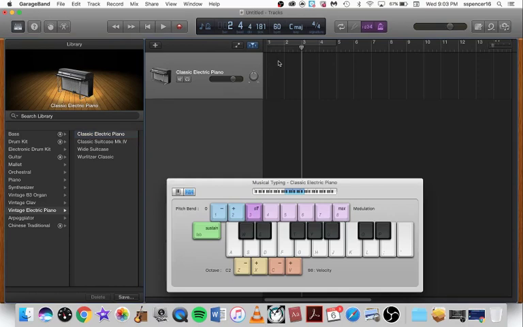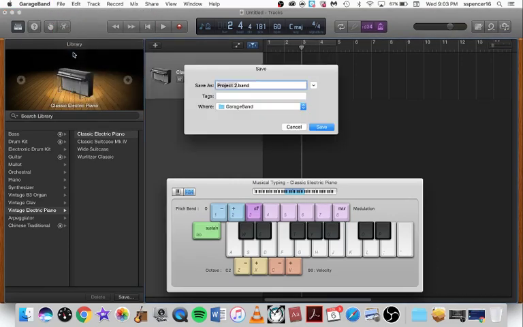Now before you do anything else or you start playing the piano, you don't want to leave a project untitled, because something could happen and then your project just gets deleted. So you're going to go File, you're going to hit Save, and it's going to ask you to rename it. Don't hit delete, just start to type over where it says Project 2, and I want you to title it Loop 1, and your first initial, mine is S, and then your last name.